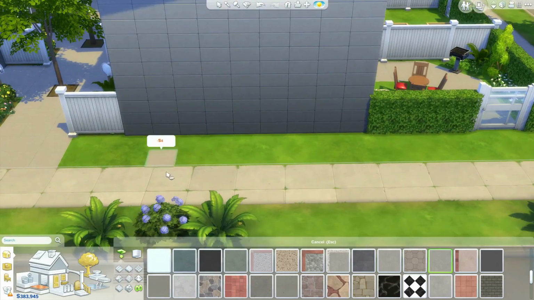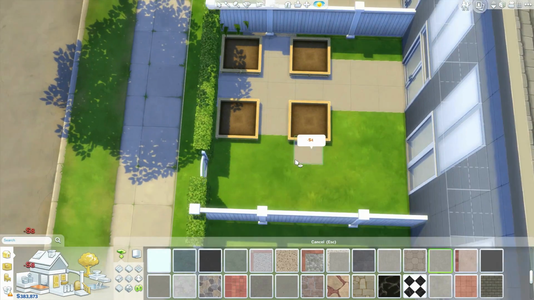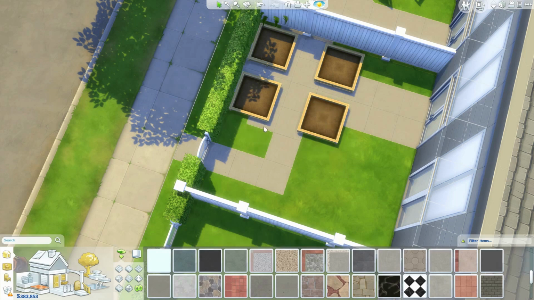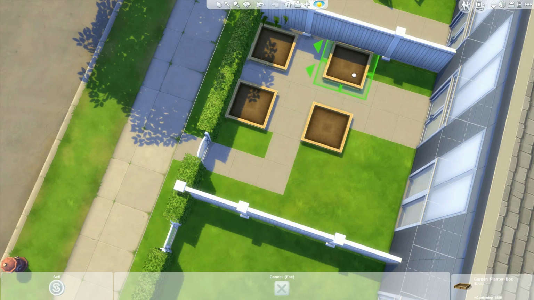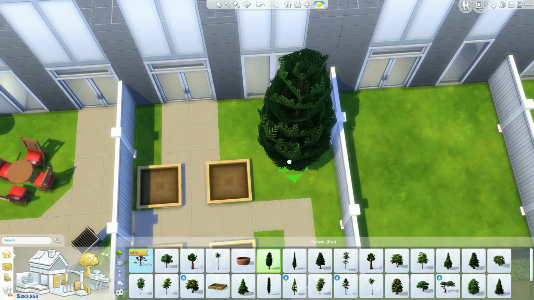So yeah, one of the gardens is done here, and in this garden I decided to put in these planting boxes for your sim to enjoy, just because I know that some people actually like to have their own vegetable garden and stuff like that.